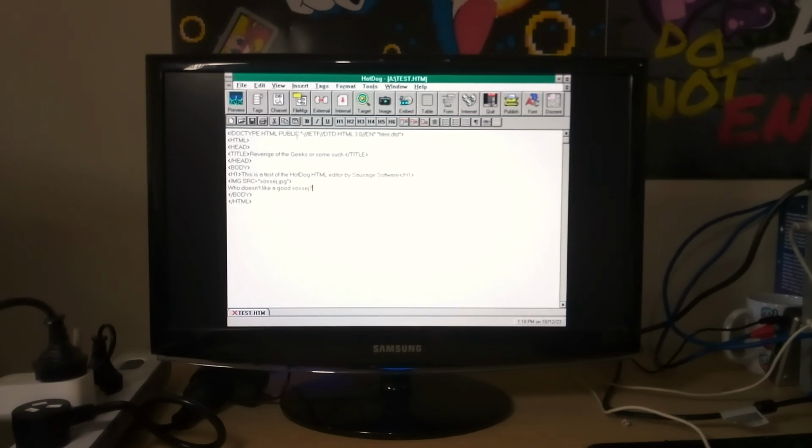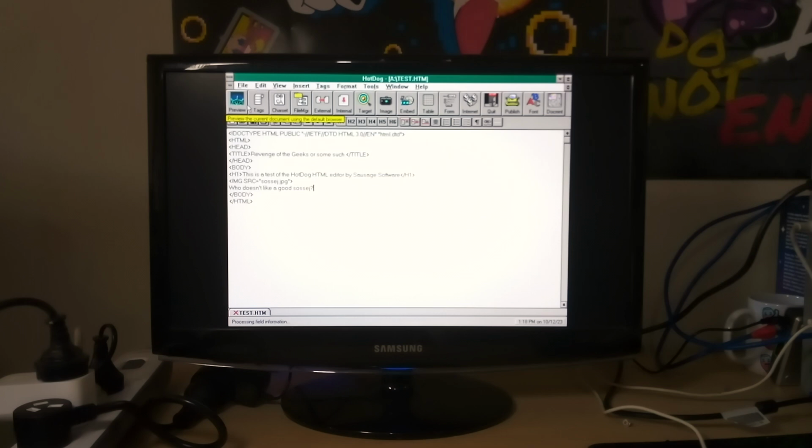So yeah, it's pretty basic page, but hey, it's good enough just to show off some basic HTML.